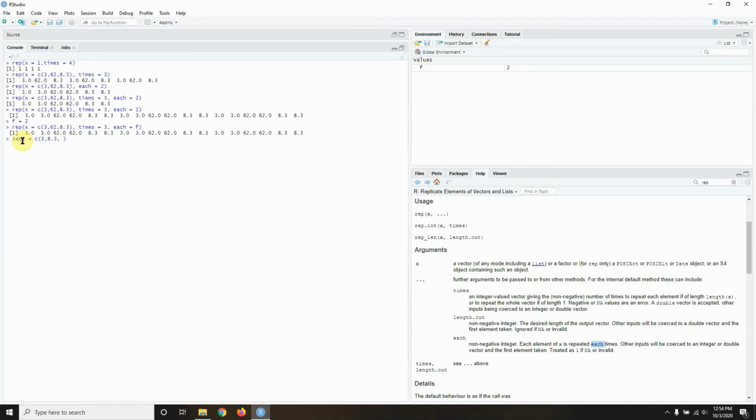So that's my vector, but the third numerical value is going to come from a repetition of 32 times f, which we have f to be 2, I'm sorry.